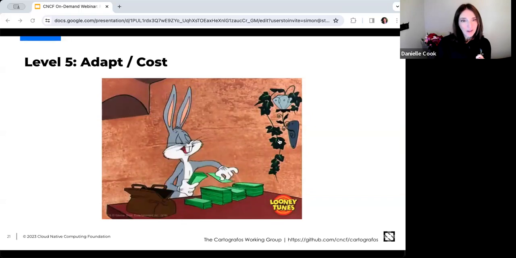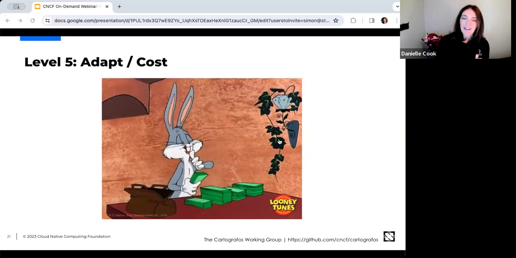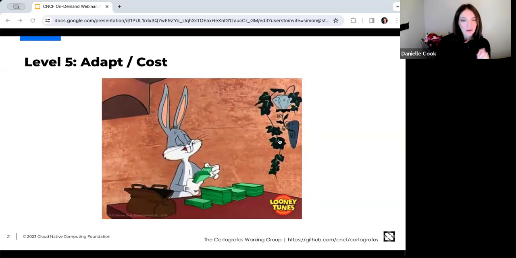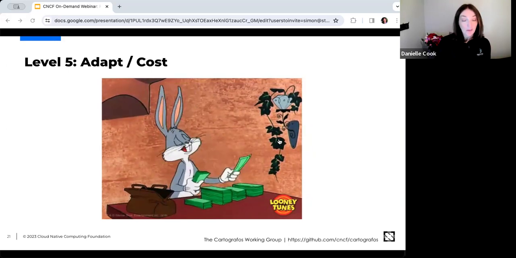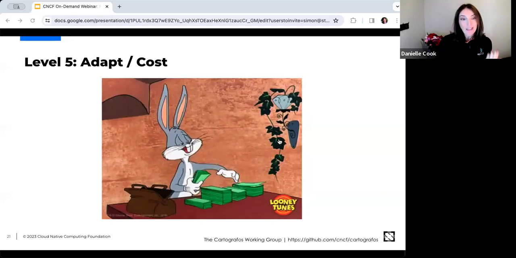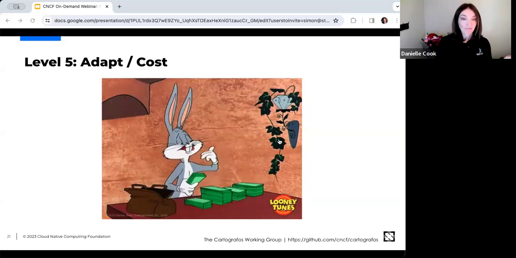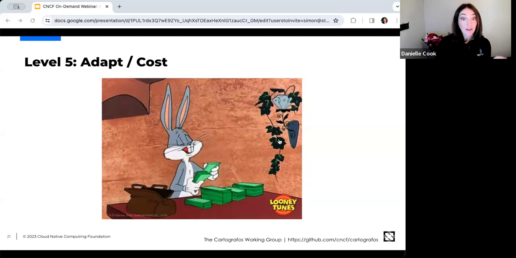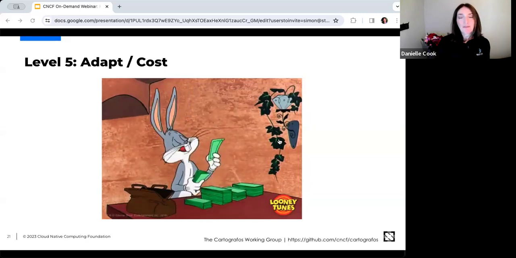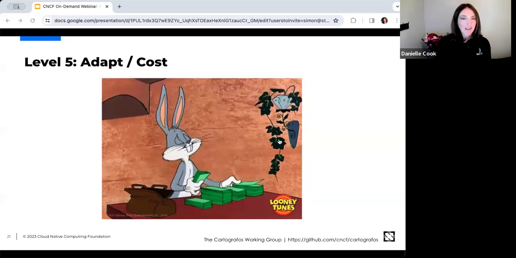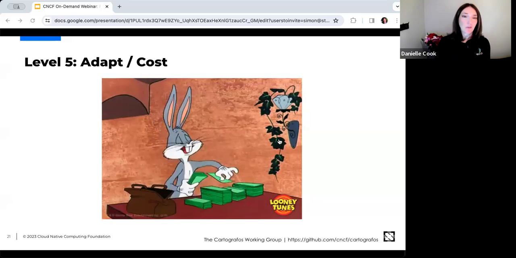And here, in the utopia phase, all your costs are predictable. But we know that is also not the reality, because if you are not constantly looking at cost optimization, you will end up having cost issues as you go along down the road. And we've seen obviously the rise of FinOps to help address this. But in level five, we'd like to think everything's predictable and you're super cost effective, but make sure you're spending time to keep that up.